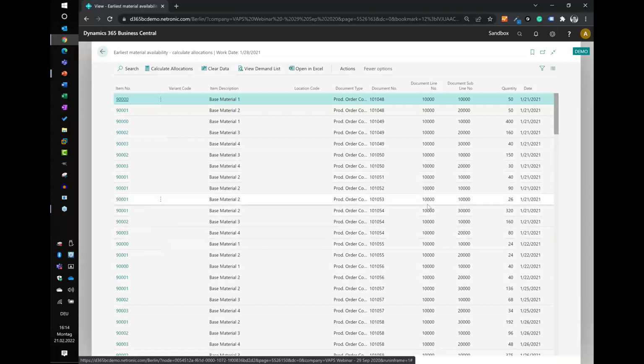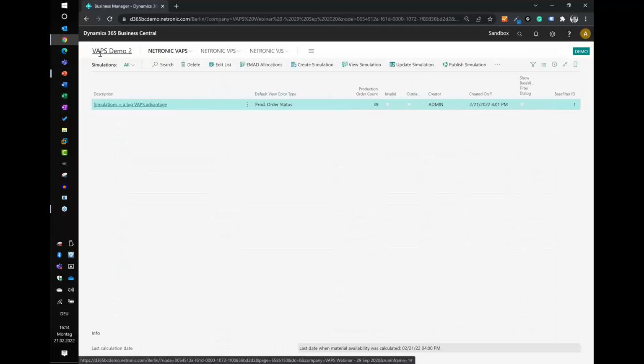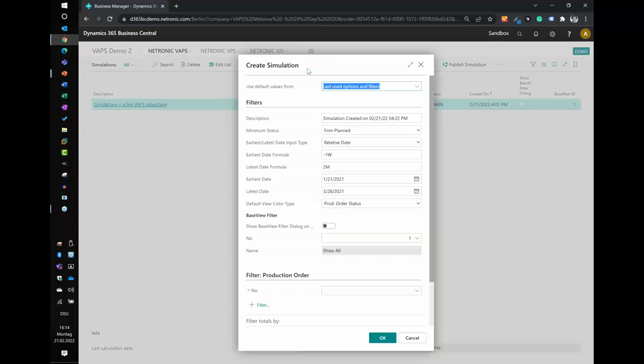So this allocation is just something that happens within the VAPS world. But with this, we actually now have information which component is available when. So then we can create a simulation. And when we create a simulation, this means we copy certain production orders into a separate table, which we keep within Business Central.